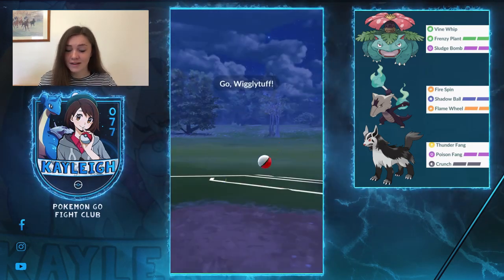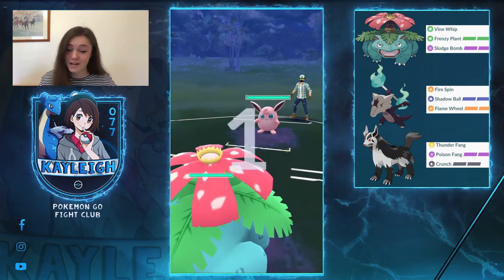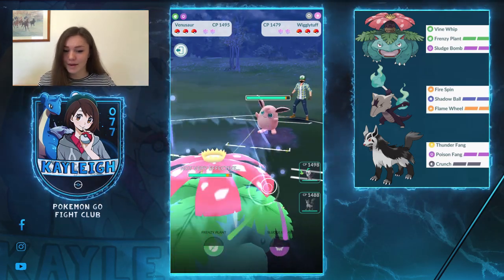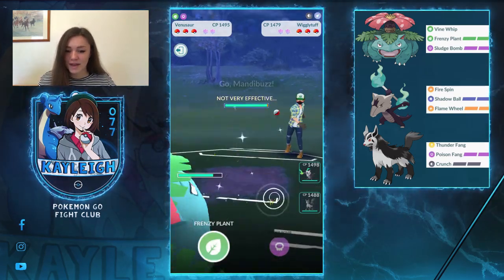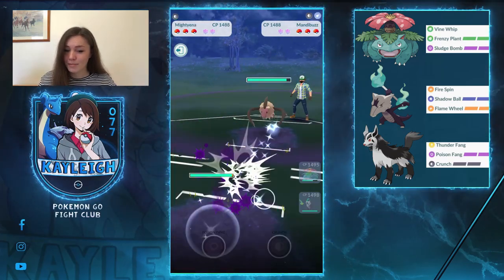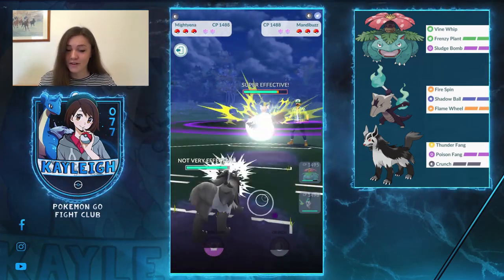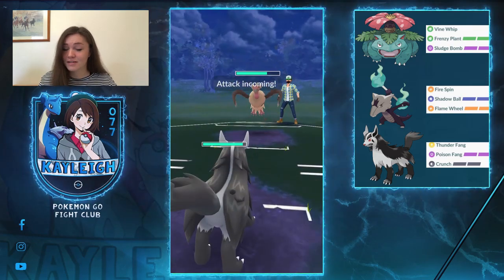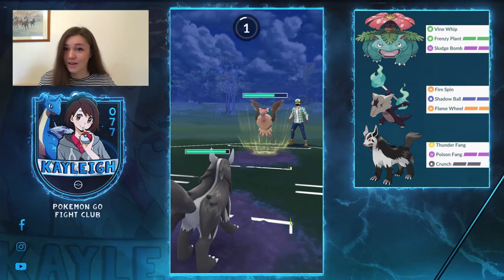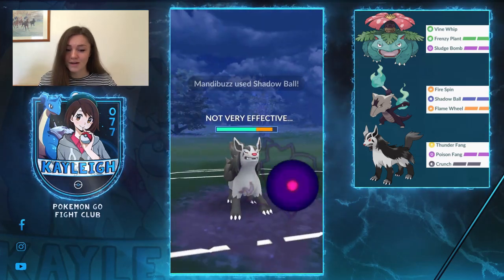So Venusaur is going in against Wigglytuff. This is a great lead for me. Sludge Bomb will hit for super effective damage against the fairy typing. They're swapping into a Mandibuzz, and I'm immediately, well not quite immediately, building up a bit of energy first on that Venusaur, and then we switch into the Mightyena, which is running Thunder Fang. Of course, that is super effective against the flying of Mandibuzz.